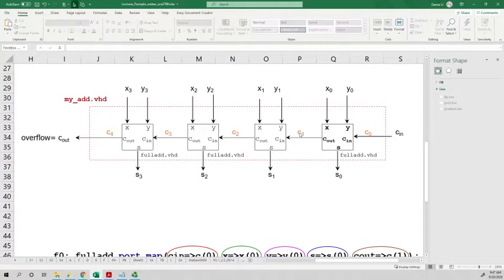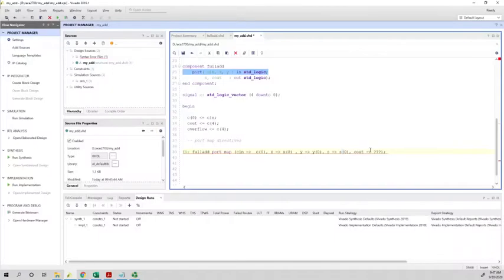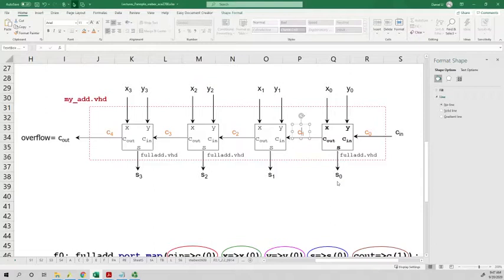connected to C1, because we can't actually connect this carry out to this carry in directly, because we can only connect the signal in my block, in the tiny block, to the signal in the top block. Okay? So we need an intermediate signal, right? That's why we have C1 there. And there you go. That's what you do. Okay? That's how you connected the first circuit.